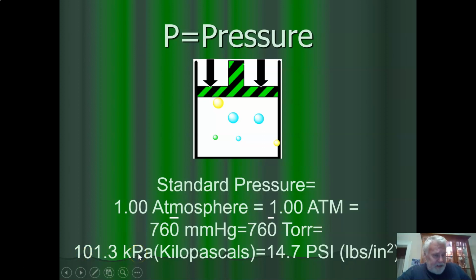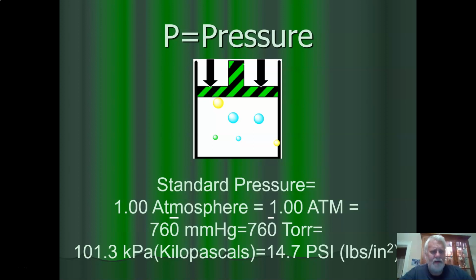And then we had our kilopascals, which you know were related to a pascal, which is related to a Newton per meter squared. Turns out 101.3, same as I think KDWB on the FM, if any of you still listen to the radio in your car. 101.3 kPa. That's 1 atmosphere of pressure. That's how many kilopascals are pushing down on you on your average day. And as I mentioned, 14.7 psi, which is pounds per square inch, is another way of talking about a pressure unit. So know all of those, and then you could use those to convert.